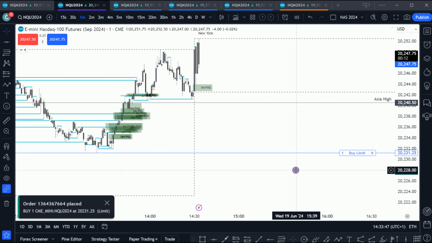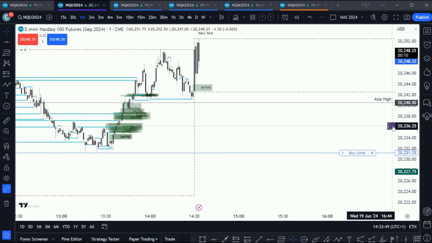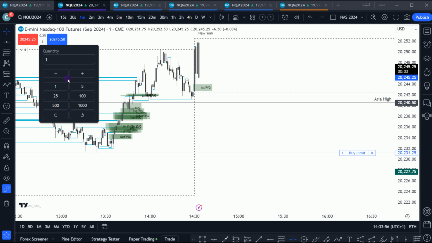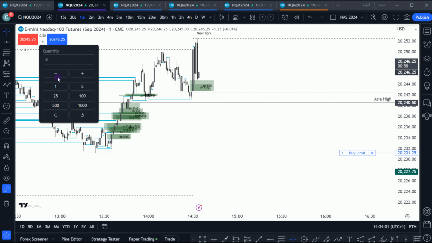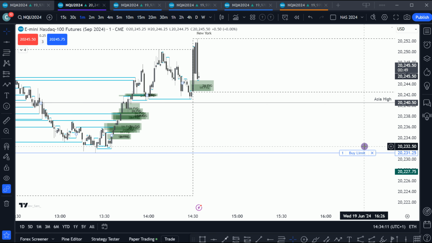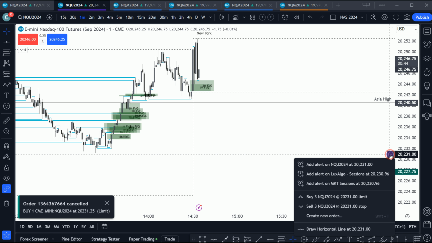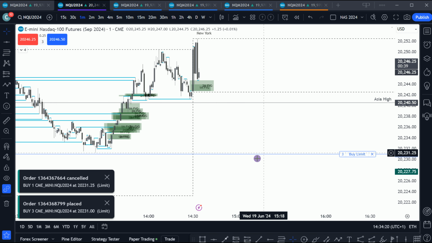On that note, when you place any limit orders, or you're placing an order from this plus, it will put into the options whatever number you've got in the middle here. So if you do want to change the contract number, your quantity, come in here, click on these buttons, plus and minus, or click on the button itself, and you can change the number of contracts. Let's say I actually wanted to go 3 contracts on this, and I've only entered 1. I can just cancel that, click on the plus, and this time it will say 3. So we've now got 3, and we're going to set a limit order.